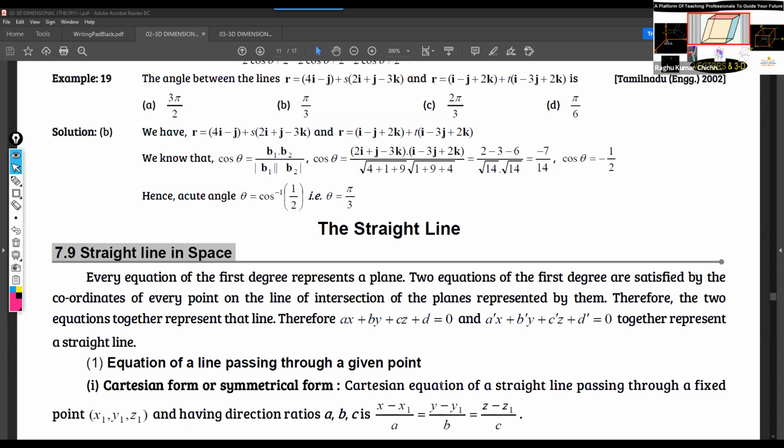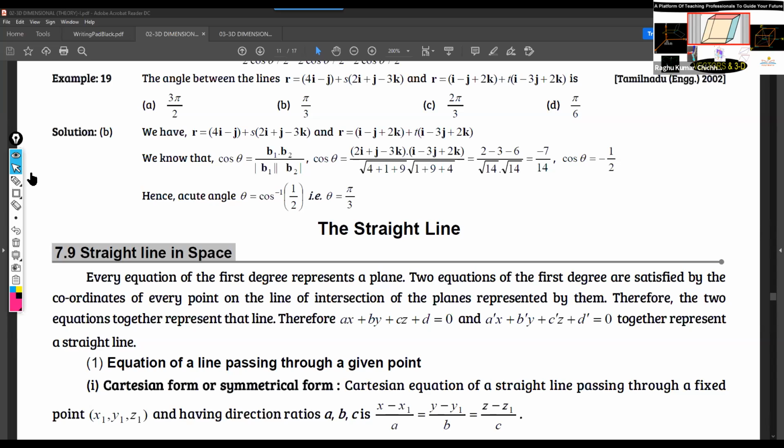Yes, that's the practical example I told you just now. Take a wall in the room in which you are sitting and take the ceiling. That ceiling is a plane and the wall adjacent to it is another plane. These two planes are intersecting in a line. So a 3D line is nothing but the intersection of two planes. Understand that. Important point, please.